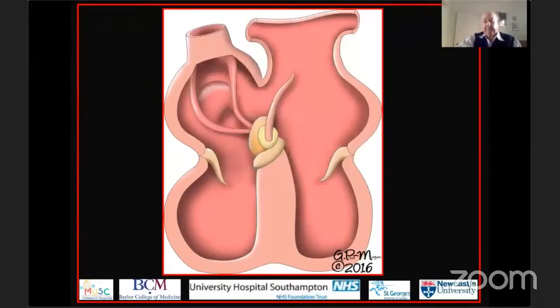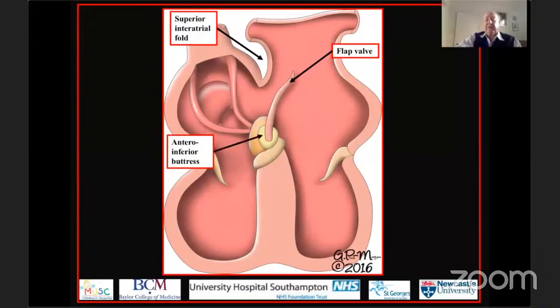abut. So that then permits us to show you the completion of atrial septation with formation of the superior interatrial fold. That does not take place until the pulmonary veins have achieved their definitive position in the roof of the left atrium. And then it is the flap valve that will abut against the superior interatrial fold, eventually to close the secondary interatrial foramen.